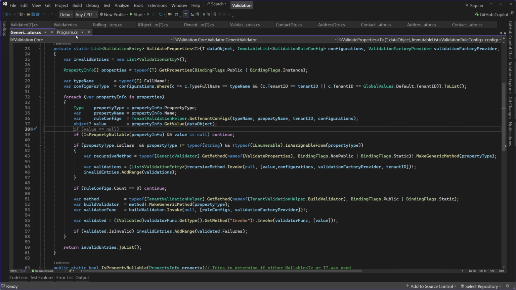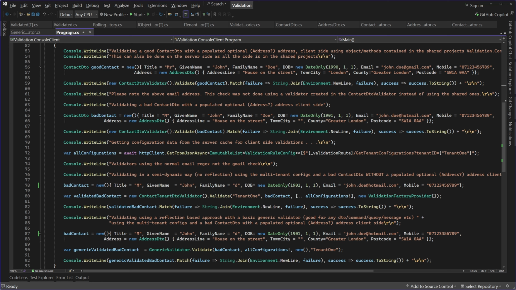We get a list of validated items and we check that list to determine whether the overall object is valid or not. To wrap things up, we're going to validate a contact DTO using good data and then bad data, with all three types of validators we've discussed: the standard contact DTO validator, the multi-tenant contact tenant DTO validator, and finally the reflection-based generic validator.